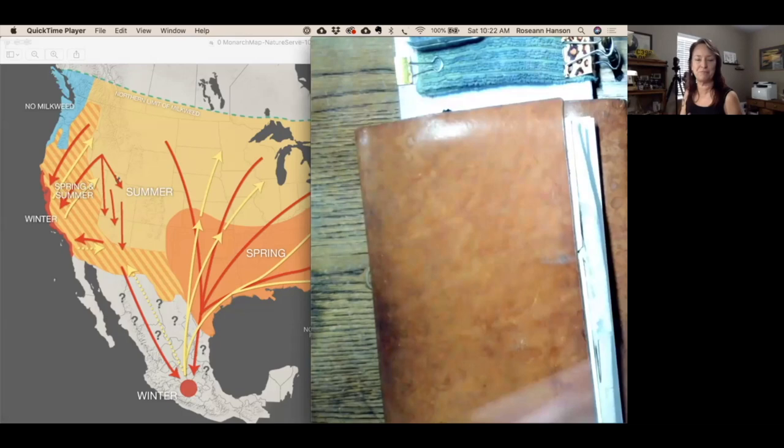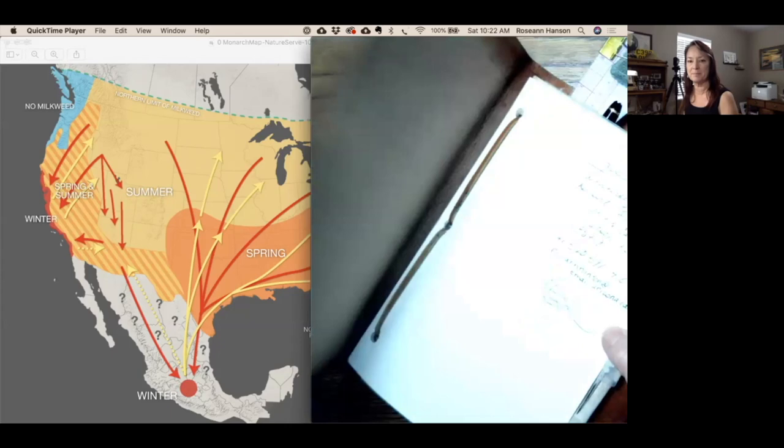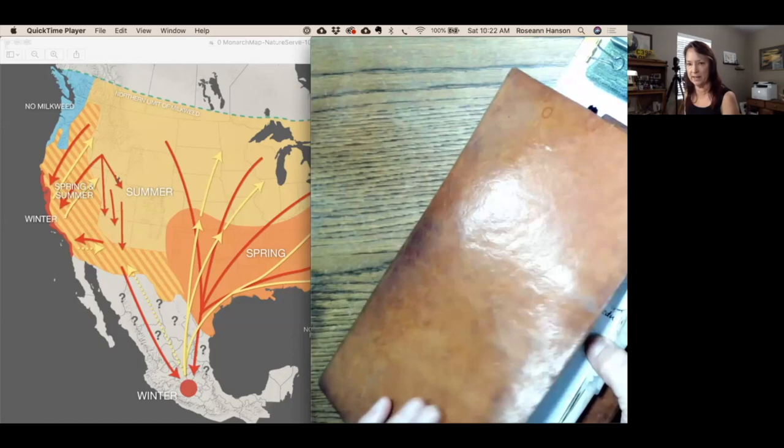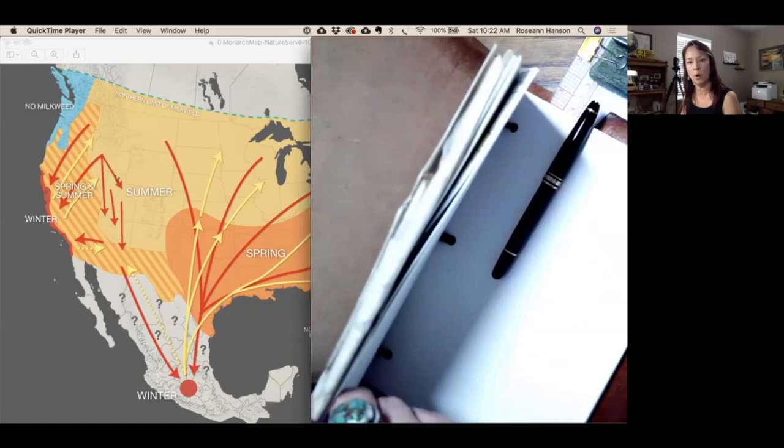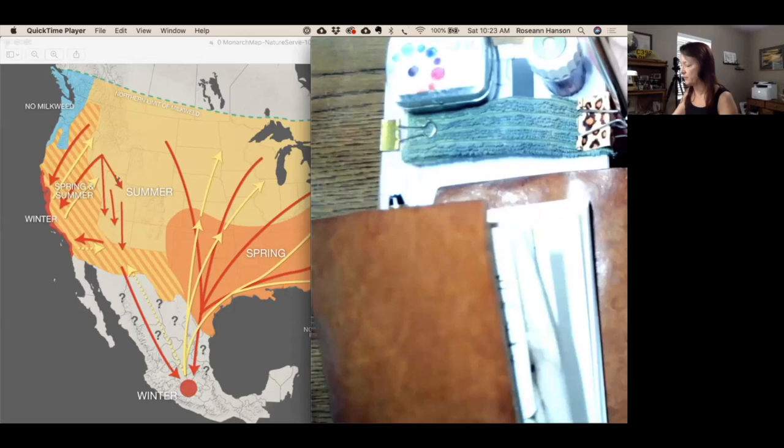Those of you who have taken my classes or my workshops in the past, this is my field notebook. I think it's 20-some odd years old now. It's a simple self-made leather notebook that I lace my own good watercolor paper in. And I use a little Coroplast palette where I put my paint kit and water. I'm going to remove that for this sketching though, because I can't use it that way for the demos.